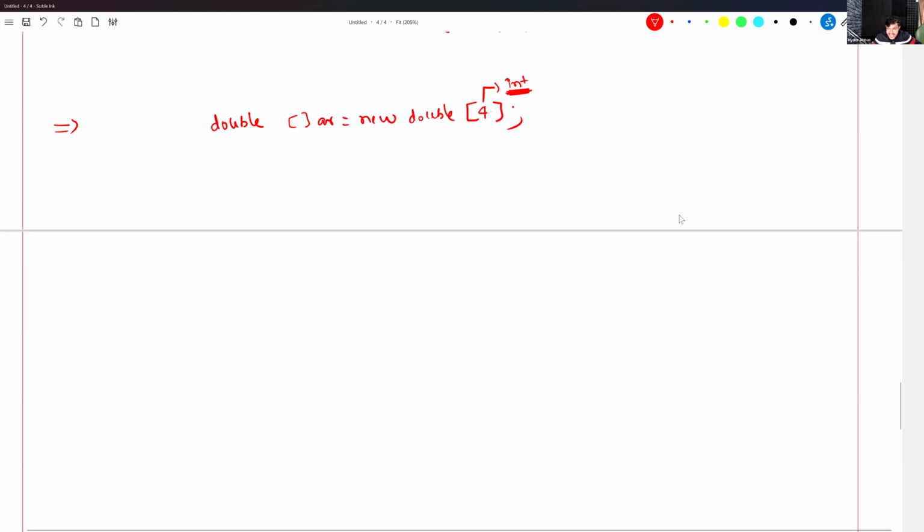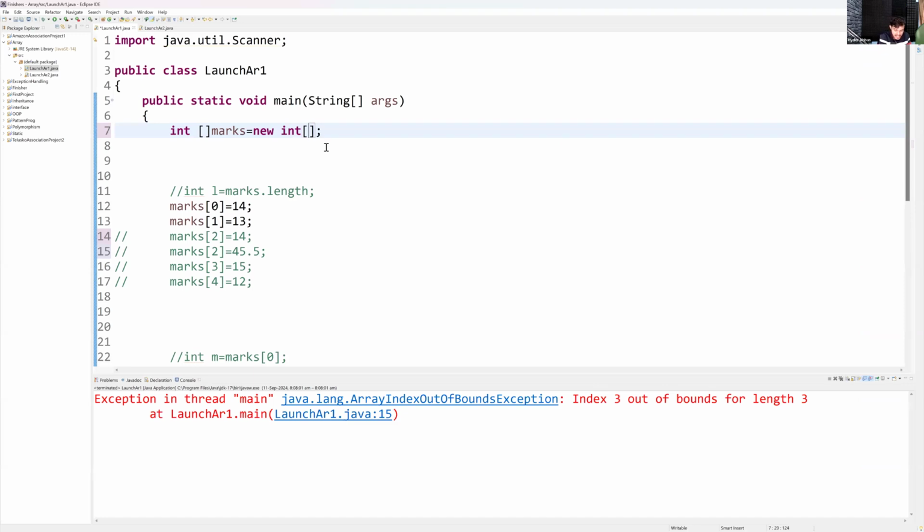Integer means, don't you think, guys, negative value also comes into picture, positive value also comes into picture? So only positive value must be there. Array size must be of integer type, that too a positive number. We cannot have a negative array. It will lead to an exception called negative array size exception.